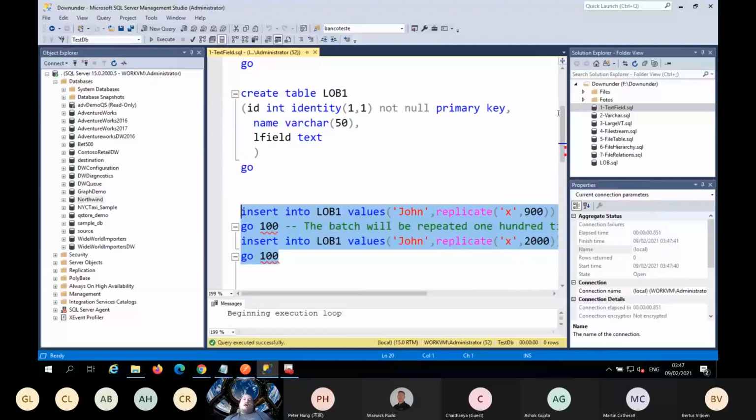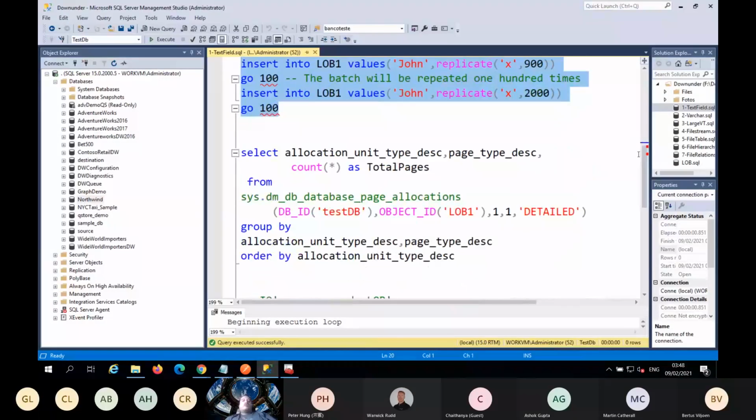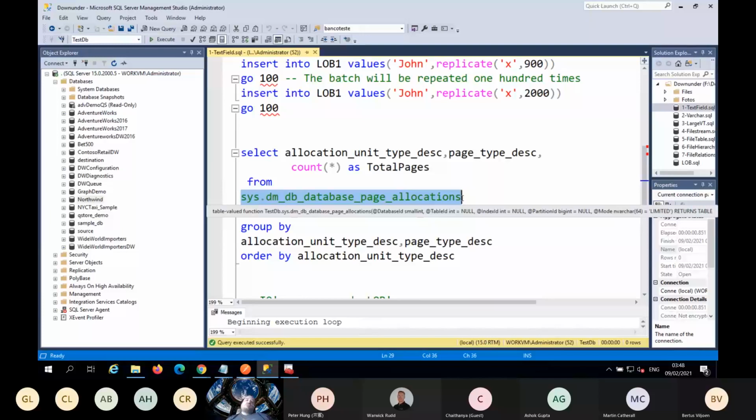Okay, how will I discover how this table is being stored? So we need to go and use system objects. In this case, I'll use a system function called sys.dm_db_database_page_allocations. This system function allows me to check the page allocations of some object, for example.